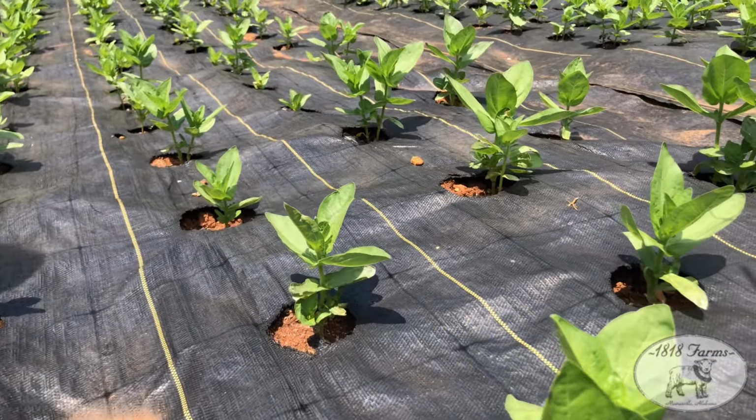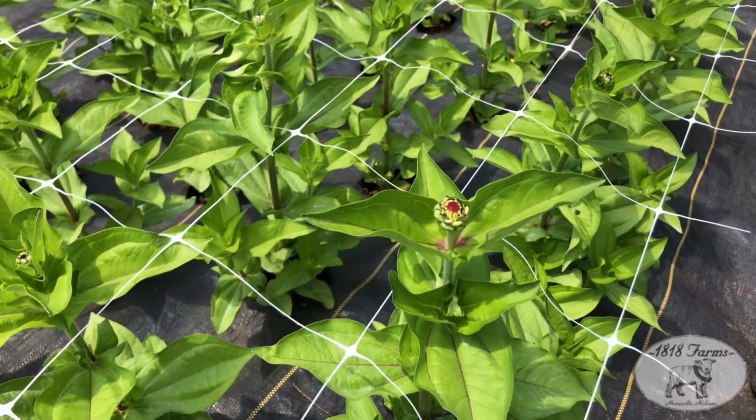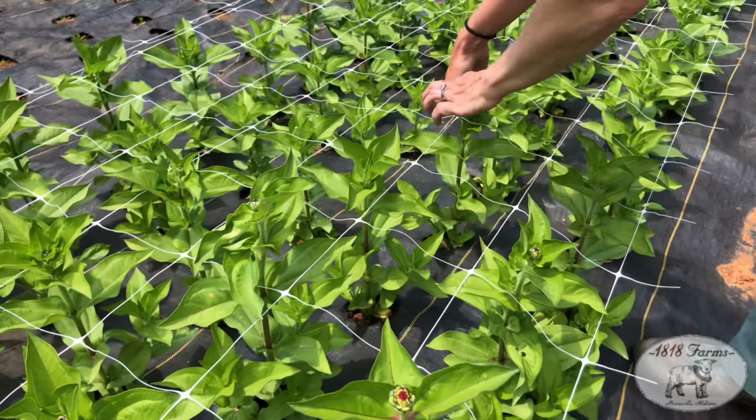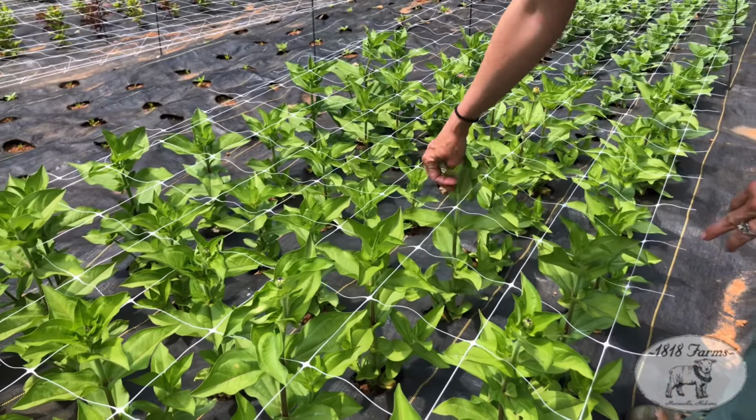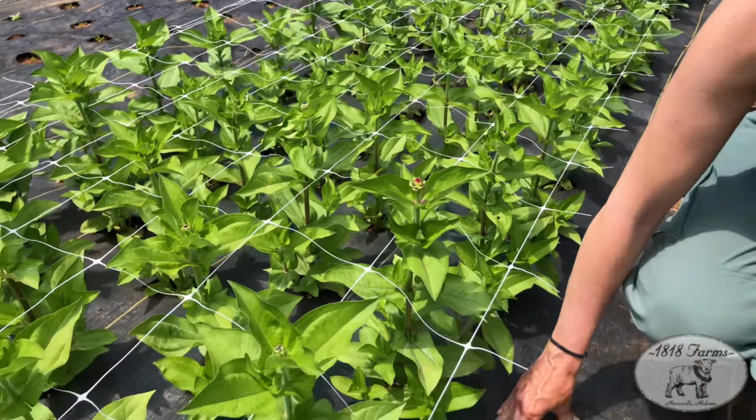But first, we're going to go back over to the Zinnia Uproars, and I'm going to show you where we're going to pinch. You can see all the buds. These were planted early April, around April 15th. They're looking super healthy with a lot of buds, and when you're building large bouquets, you need stem length. So basically, we're telling it, hey, let's produce longer stems.